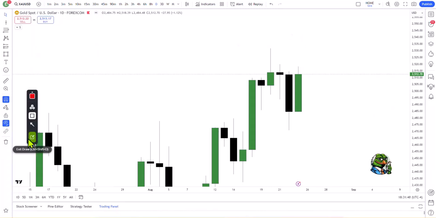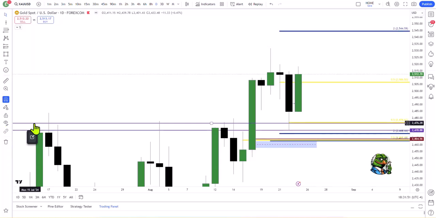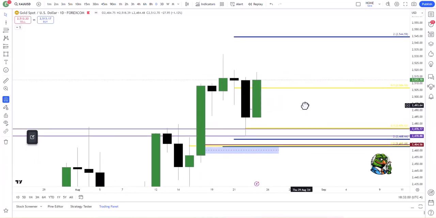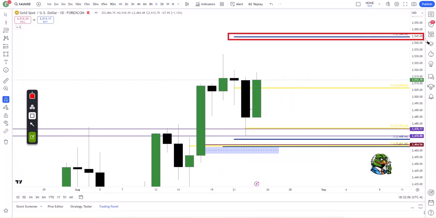So watch for that. Now I'm going to give you what I feel is going to be the target. This is not a trade recommendation. I want you to monitor your charts, and I'll talk about how I calculated this target once we get there. We may not get there. Nothing's guaranteed in the market, but that's my expectation. So we're looking at a movement up around that 2544. Let's just call it 2545. Again, not a trade recommendation.